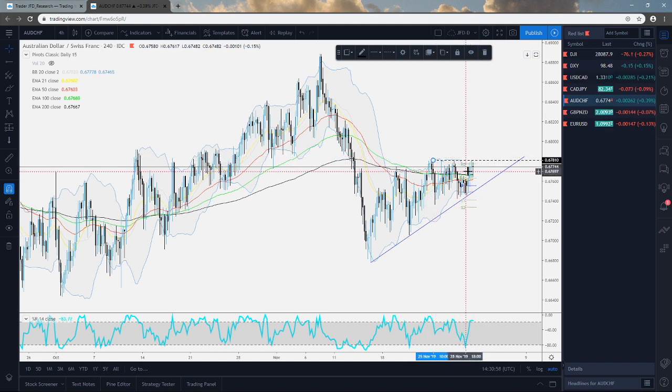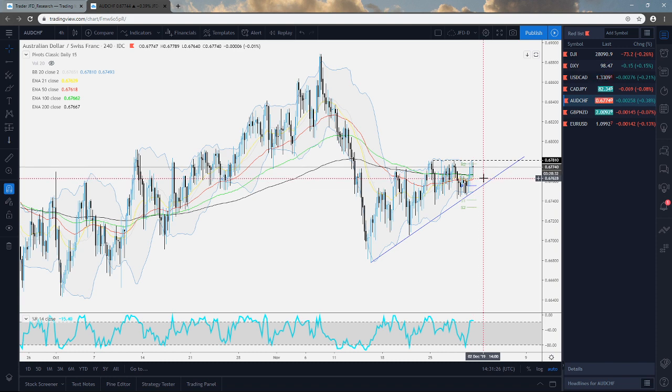As you can see, it continues to act as a strong area of resistance. So if we get a break above this, or even ideally a daily close above this, then yes, we could consider a further move higher. We could start considering the upside if we see a 4-hour candle closing, but like I said, we've seen this happening many times, where the 4-hour candle closes, but then the next one drops and closes below this. So the day ends up below the important barrier. So that's why for now, yes, we could start considering higher levels if we see a close of a 4-hour candle above this 0.6781 level, but ideally we would like to see a daily close before we examine higher areas.